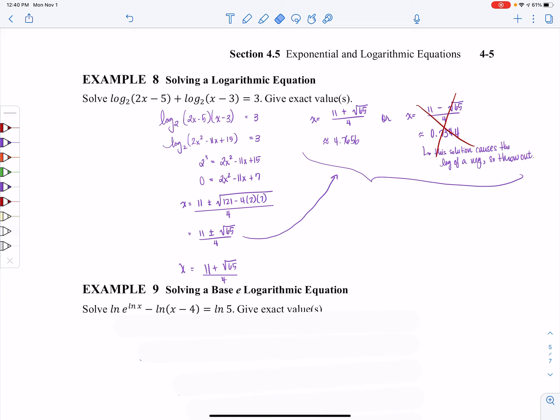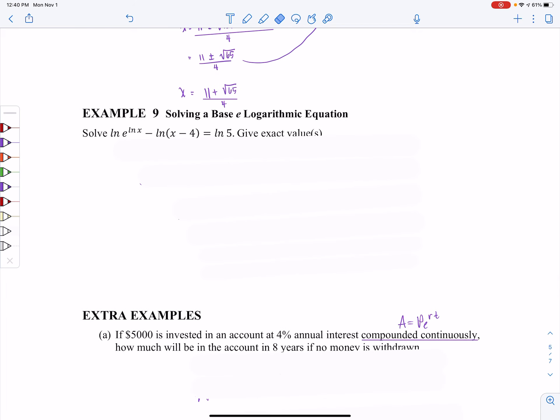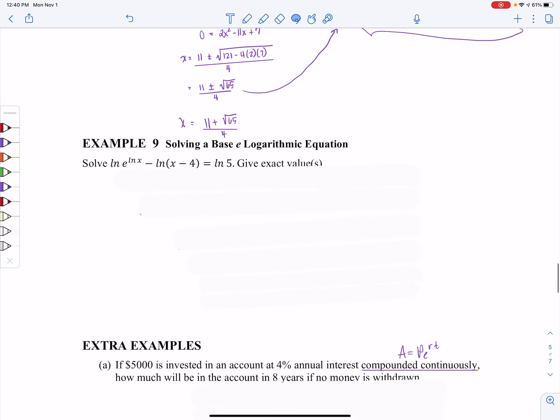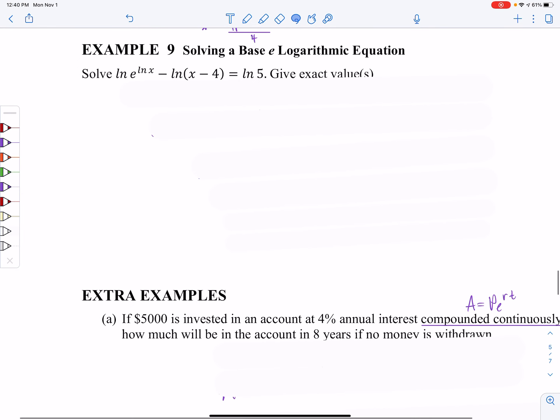One more example. And that is going to be number 9. And so notice that you've got a few different logs here. But before I do anything, the first thing I want to look at is this guy right here. It can be cleaned up. Remember, the natural log is the same thing as log base E. So this is log base E of E raised to something else. And so if you'll use your properties from section 4.3, the very last property in section 4.3, it's a theorem actually. I can clean this up before I do anything else.